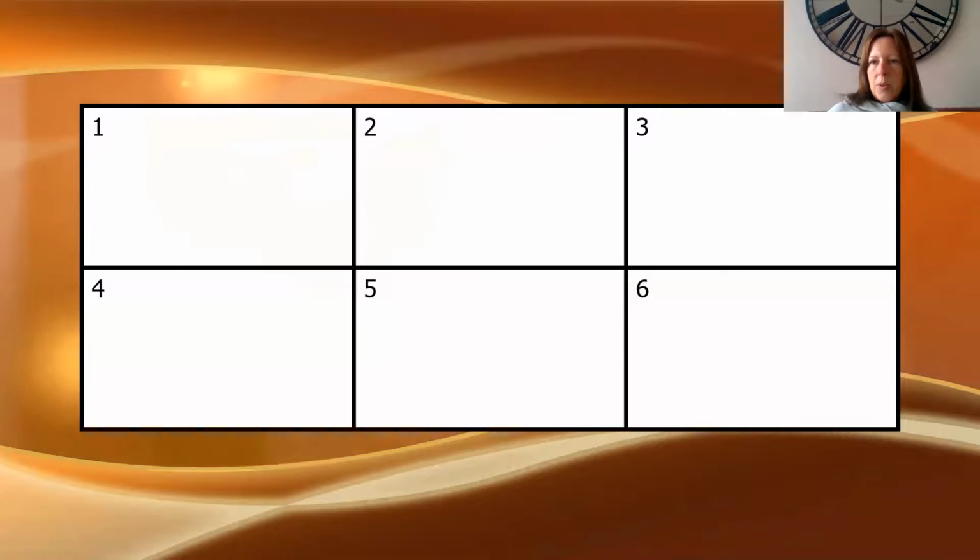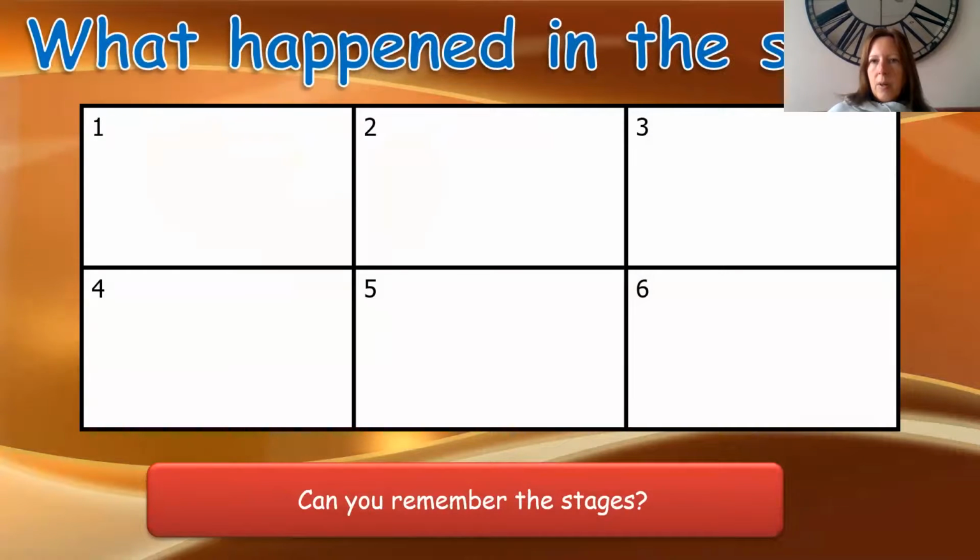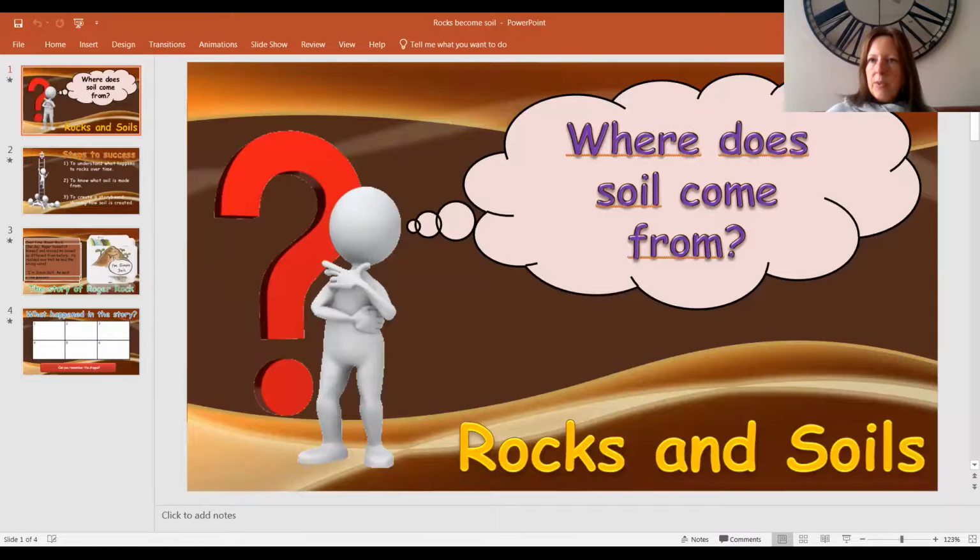So what we are going to do today is we are going to see if we can remember the different stages in that story, okay? And we're going to retell the story using a storyboard here, okay, to explain all those different processes of how we started off with Roger Rock and how we ended up with Simon Sawyer at the end, and to show and explain how those things happened. So, can you remember the stages is the question. I wonder if you can.